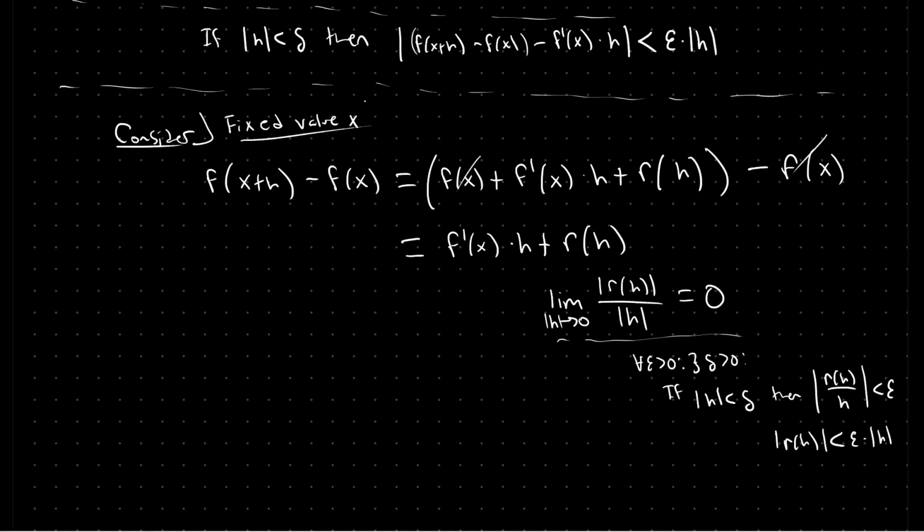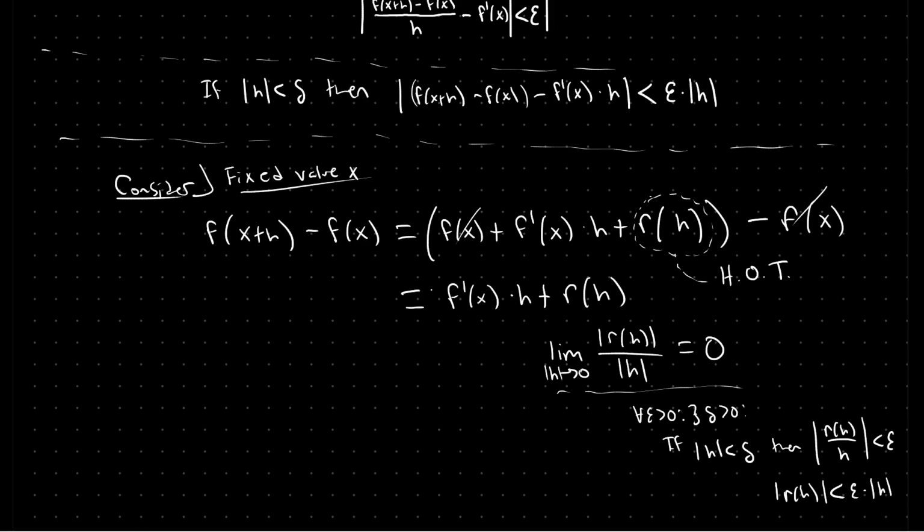So the idea here is that with the theory of Taylor series, if you can express f in terms of a Taylor series expansion around the point x, this remainder function is just all of the higher order terms in the expansion. So the terms of the form h squared, h cubed, h to the fourth, all of those higher order terms live in this remainder term if the function has a Taylor series expansion.